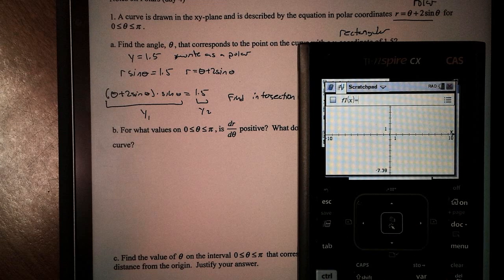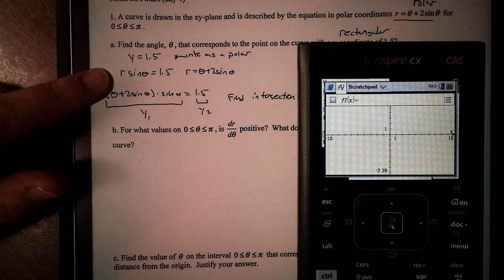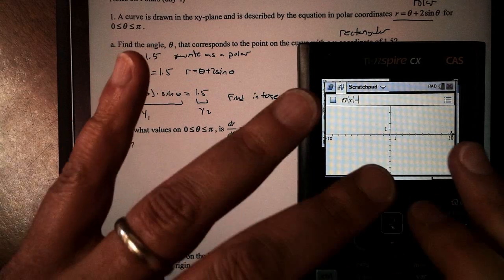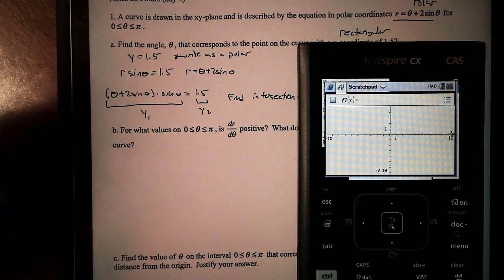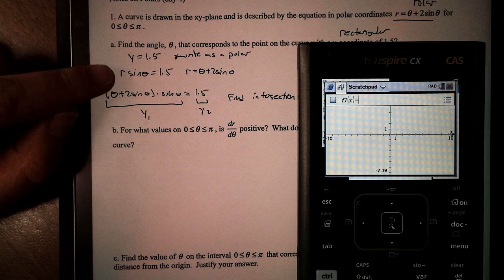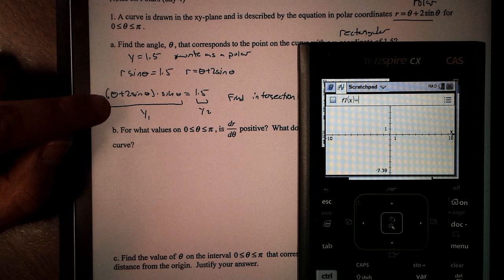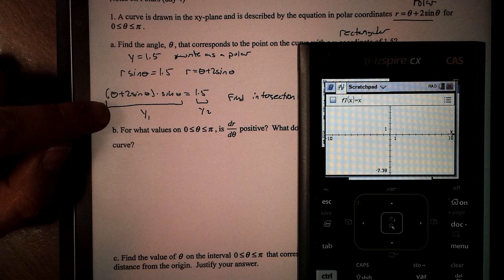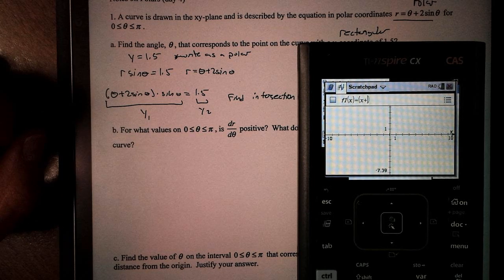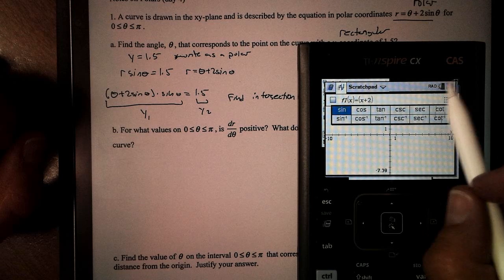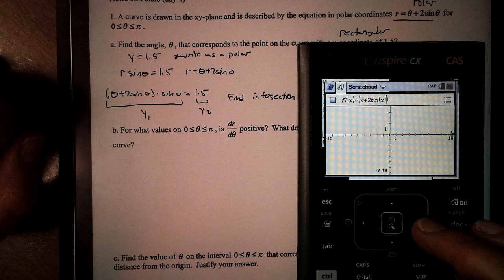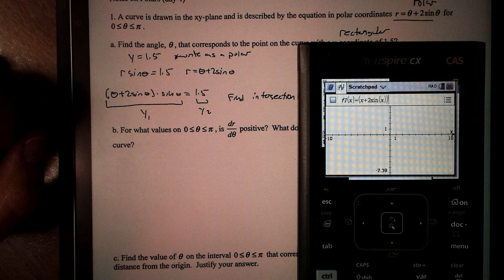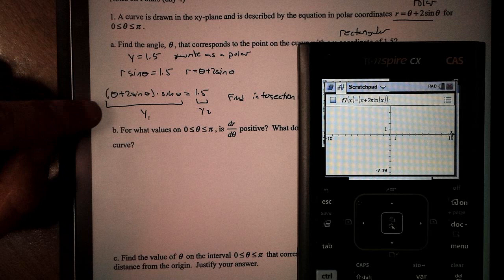I'm going to go to the graph. I like to use the scratch pad. I'm going to type in the first function. Now, I am not going to change my calculator in here to polar mode. Polar mode is not as good. I'm going to use functions, so wherever there's theta, I use x. So it'll be x, whoops, I should use parentheses, x plus 2, make sure you're in radian mode, sine of x on the outside times sine of x.